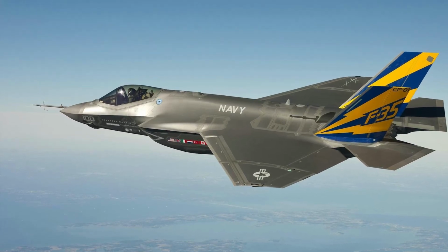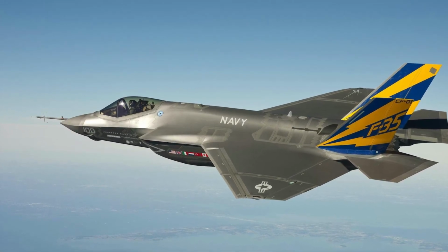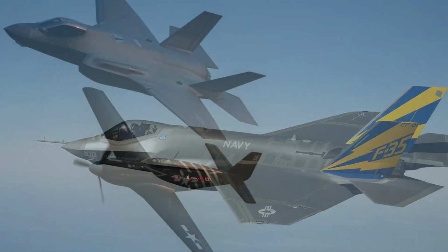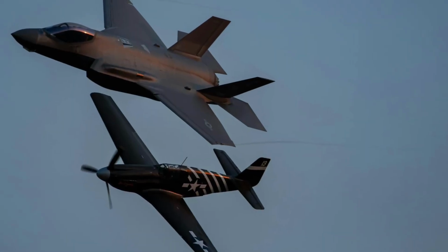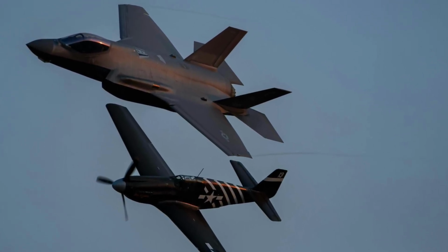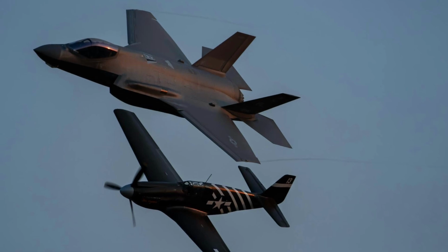A beautiful balance of form and function, modern military aircraft such as this F-35 are at the leading edge of aviation technology. Like the famous fighters of the Navy, Marines, and Air Force that have come before it, however, constant improvements in adversarial technology will one day render the F-35 obsolete.